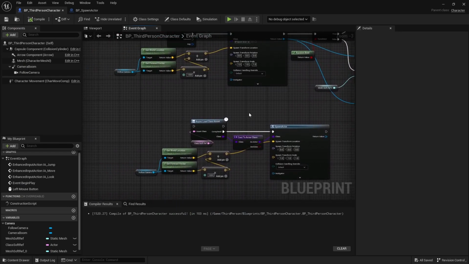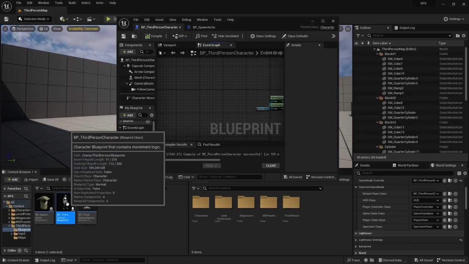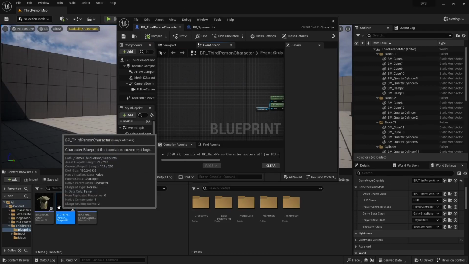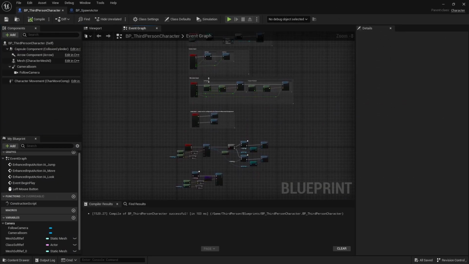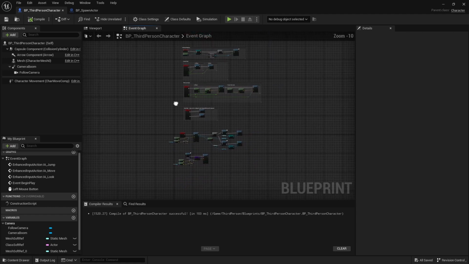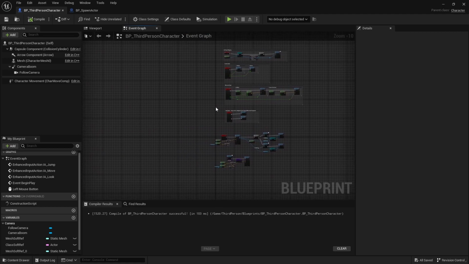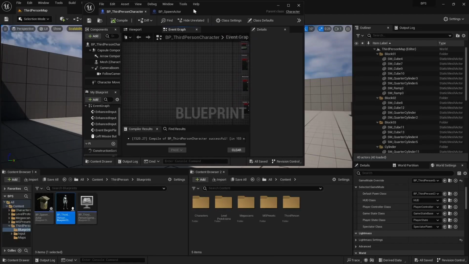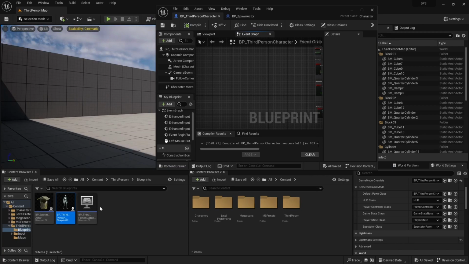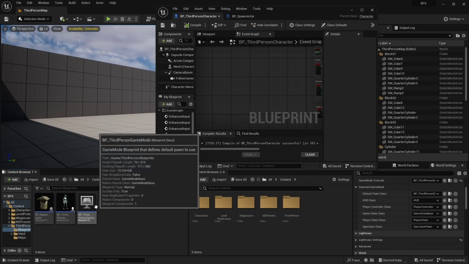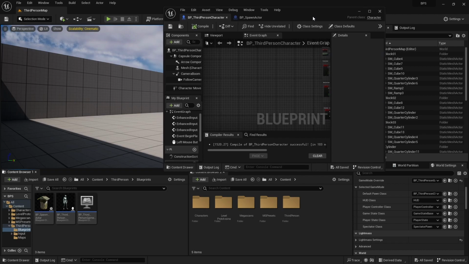So hopefully this clears up a little bit how soft object and soft class references work, and also to be very careful to check your size maps, check what's taking up a lot of space, especially with a character. If you put a bunch of stuff onto your character directly, it can get bloated, so maybe use components, put stuff in there, load some assets that you need in different ways, not directly referencing them, and just be careful, especially if you have your character referenced in the game mode. Even if maybe you don't use him right away, you can get screwed where you have a bunch of characters loaded already in the beginning and you only see one character or something like that.